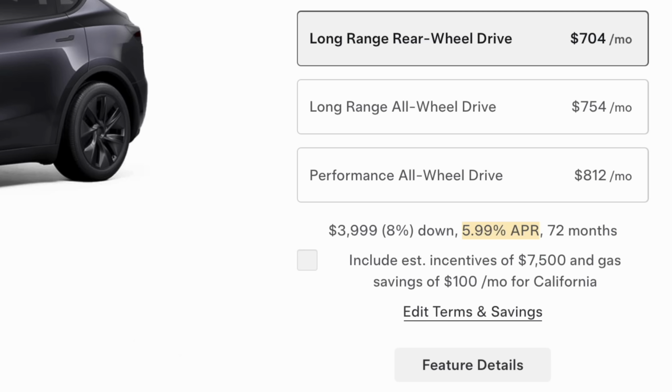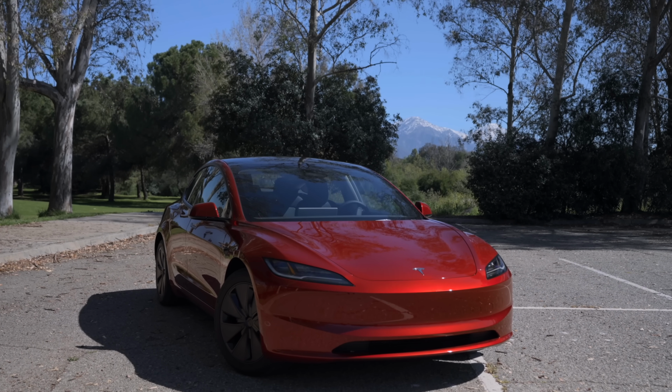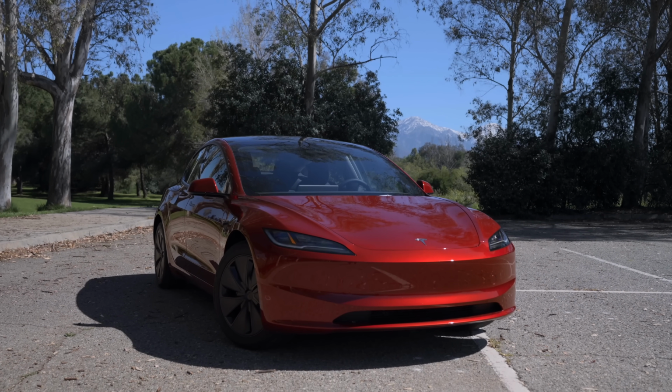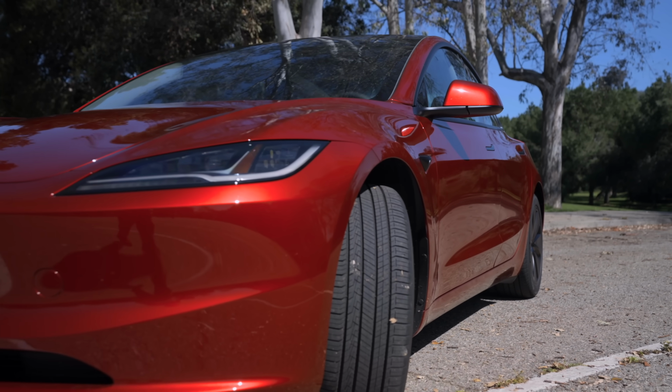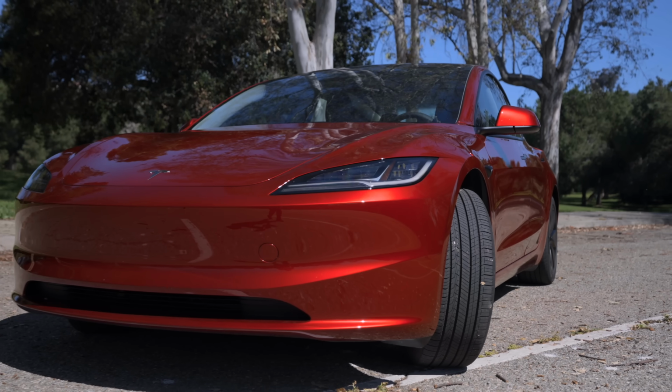You may be used to seeing numbers like this, as they've been the rates for some time, but this actually has a huge impact on Tesla's pricing. Higher interest rates means a higher monthly payment, and it can make a significant difference, sometimes hundreds of dollars a month. In practice, this means that if many customers are financing their cars, it's that much harder for Tesla to sell cars, unless they respond by dropping prices. So even though the customer may experience the same overall cost, Tesla has to drop their prices in response to the effects of high interest rates.